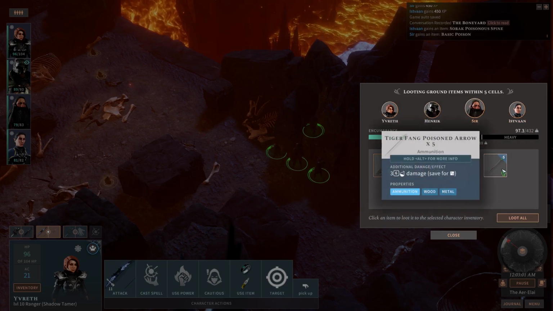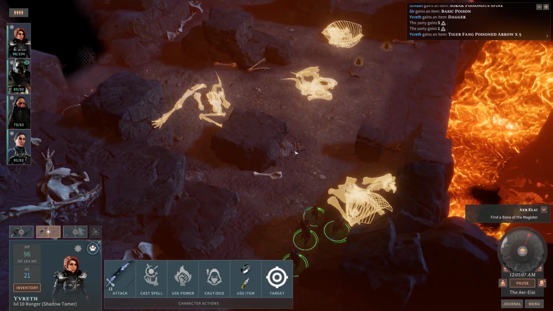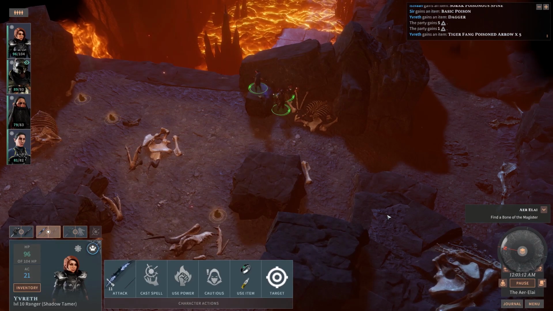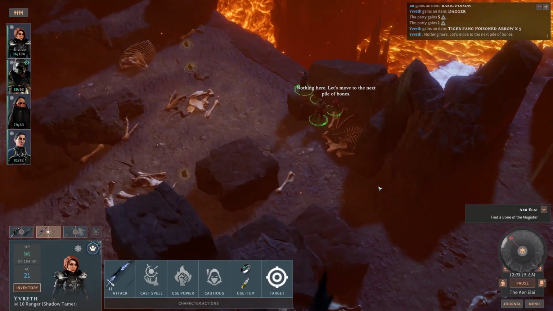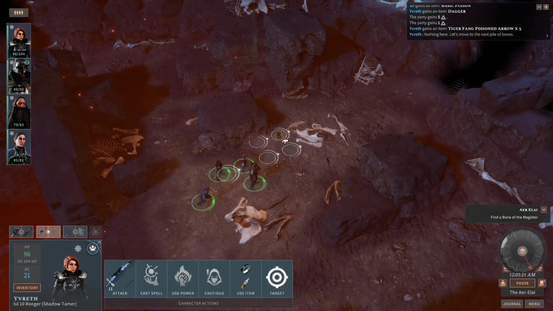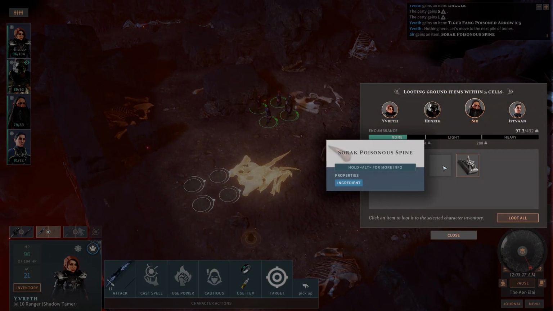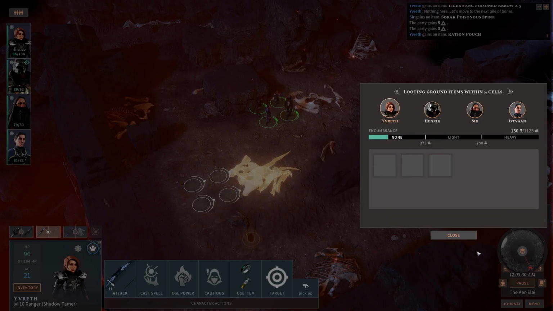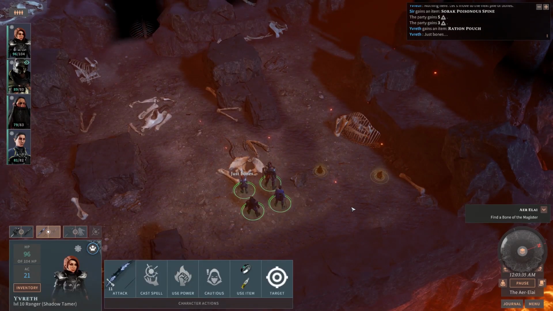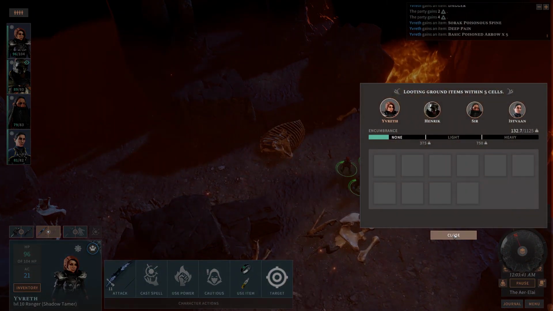We'll have to be careful with our arrows, too. We're actually getting pretty light on those. The good ones, anyway. Nothing here. Let's move to the next pile of bones. Just bones. Well, yeah, that's what we're looking for, right?